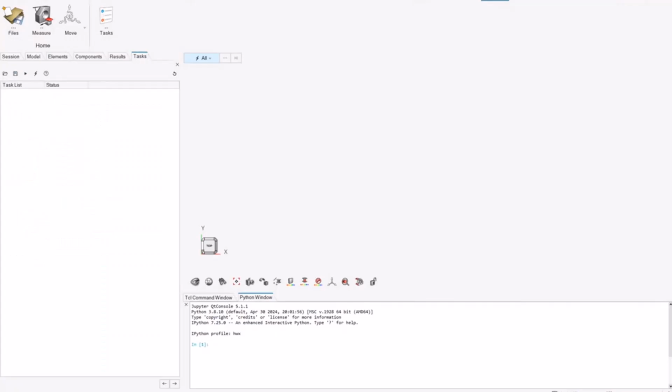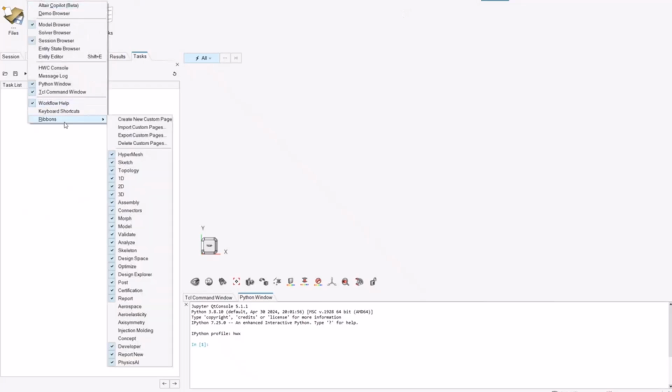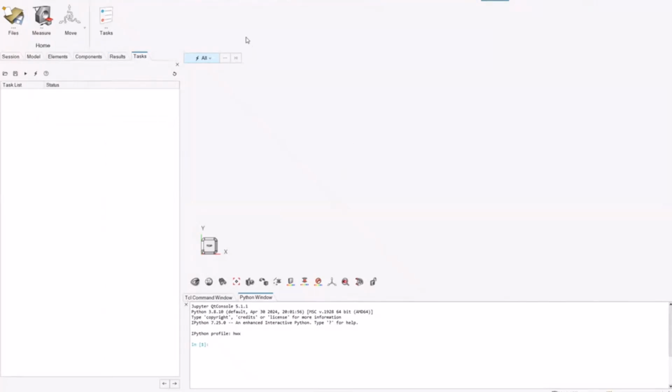And with that, since I do have a couple of minutes, let me jump to HyperWorks and very quickly show you the XML editor live. Okay, here we go. Hopefully the screen is still being shown. For those of you who are new to the developer ribbon, let me show you. By default, we keep it hidden, but you can enable it through the ribbons menu, developer. And at the moment, we have the task manager here, and more things will be coming. So keep an eye on this space.